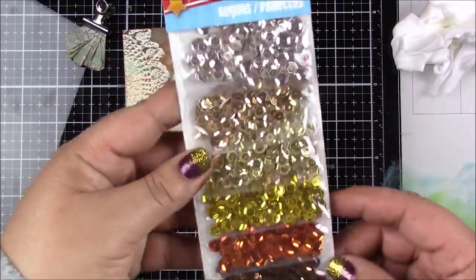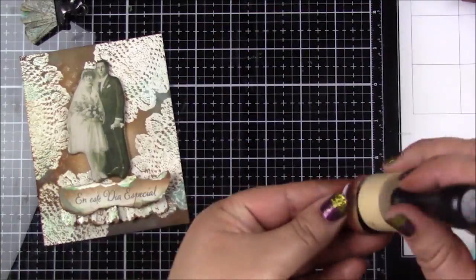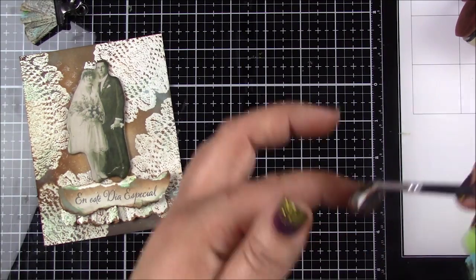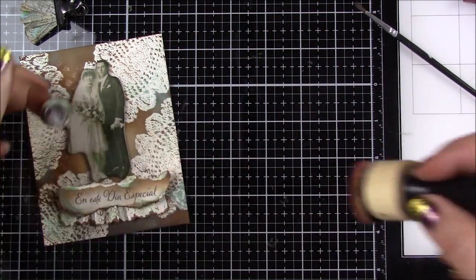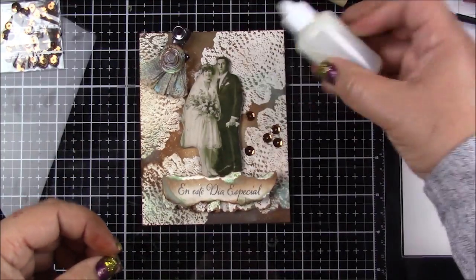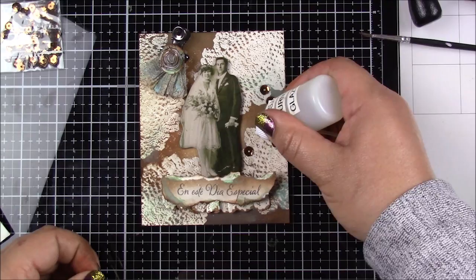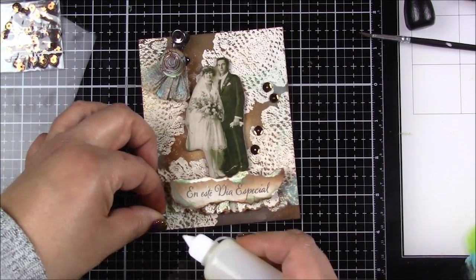And I will also use some copper color sequins that I found at the dollar store, so keep an eye out on those. I think it was Dollar Tree. So I knew they would come in handy at some point. So here you see me adding a little bit of ink and of course that same blue-green color to the flower. And then I'm using Fun Stampers Journey glaze to adhere the copper sequins to the back.